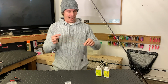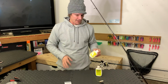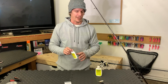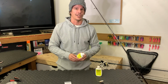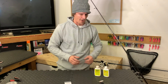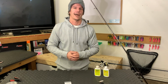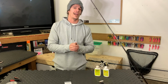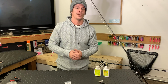All right, so with our lure tied on, our rig is now complete, ready to go out and be fished. One thing I will add though is a little bit of scent can go a long way. I always use scent when I'm fishing with spinners because you never know when that can be the big game changer. And why not add something that is potentially going to help you get a fish? I've got a couple here from Procure. There's a bunch of them out there on the market, but I like these ones. They seem to stick onto your lures the longest, so you can get more casts out of them before having to reapply. Again, just a little thing that can go a long way. You can go out there and see what's available and experiment to see what's going to work best for you.